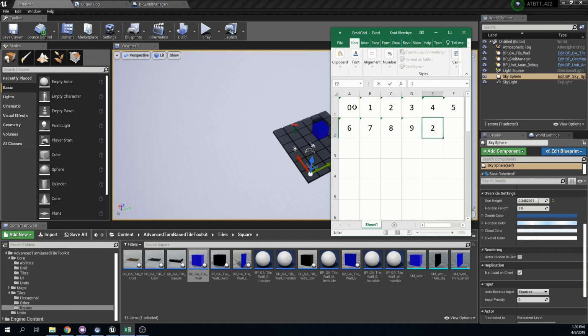So in this case, if you would want to access what would be at A2, you would have to access index 6, for instance, and B2 would be index 7. So any time it goes to a new row, it just keeps increasing by the width of the grid.